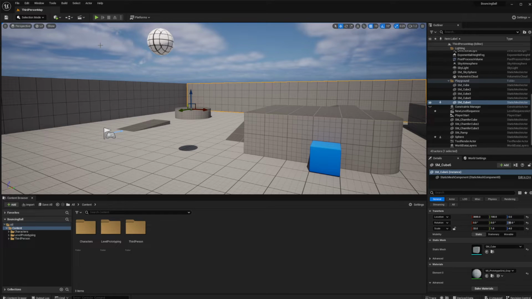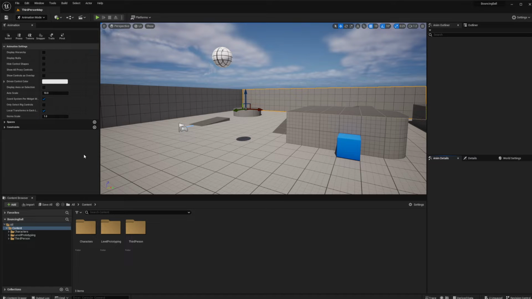If I come up here and go to selection mode, I can come down to animation mode. There are some other tools in here that are helpful if you're going to be animating. There's constraints, where you can add constraints. There's pivot mode and some other things you can do in here as well. It opens up the anim details panel over here on the right and the anim outliner.